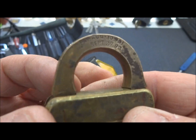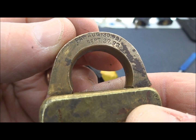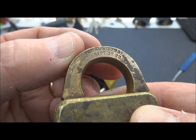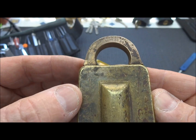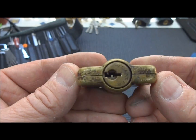And when you flip it over on the other side, I wiped it off a little bit, but I hope you can make out September 27th, and that would be 1892. There was a tag on it. I paid $10 for it. It did not come with a key, but they estimated it was from about the 1920s, and I don't know if that's right or wrong.